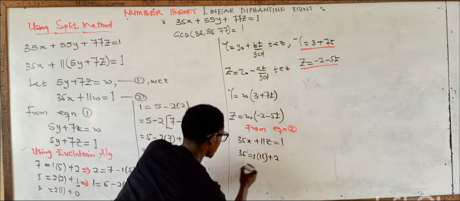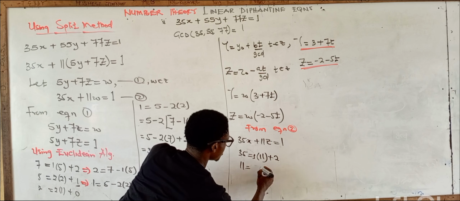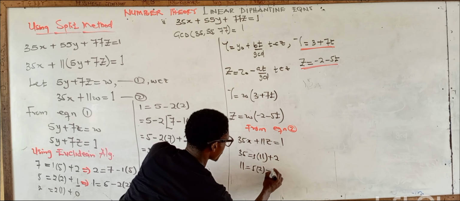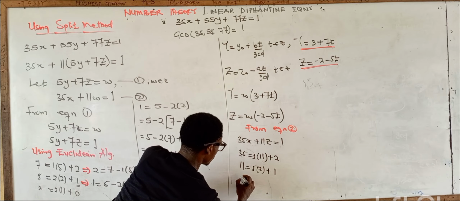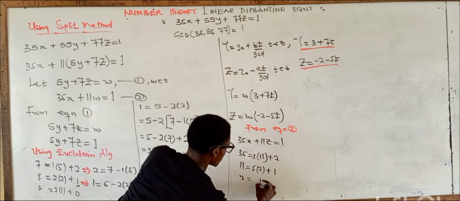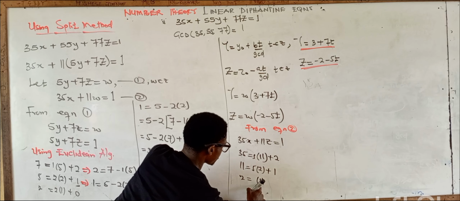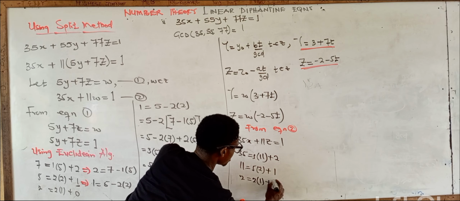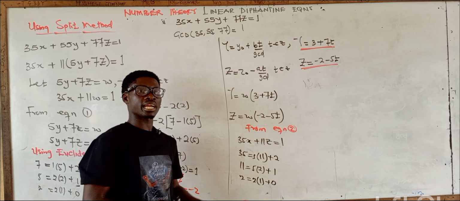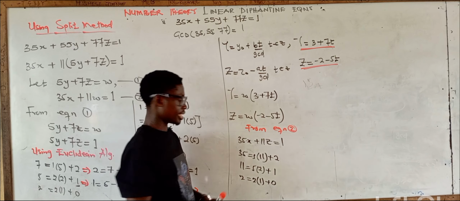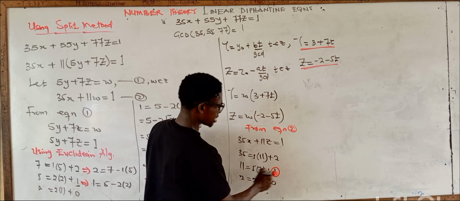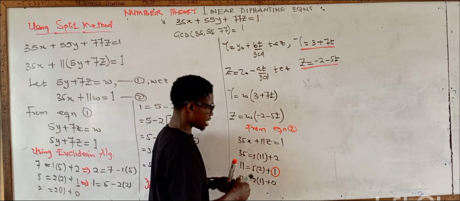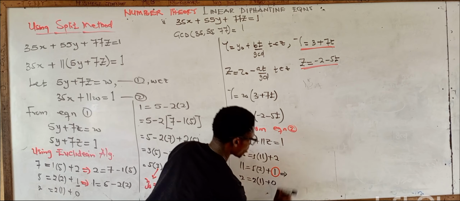Then we have 11, then the 2. 11 divided by 2 will give us what? 5. We have a remainder of what? 1. Then the 2 will come, the 1 will come. 1, we have 2. 2 times 1 will give us 2. We have a remainder of what? 0. Since we are getting 0 as our remainder, we end there, and then 1 becomes our GCD of 35 and then what? 11. So from here, we are going to move backwards step by step.